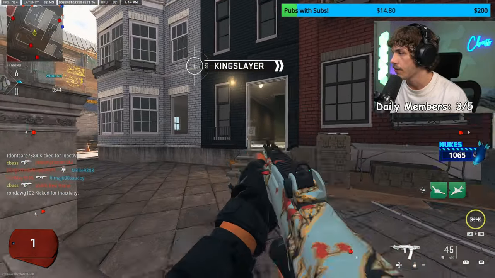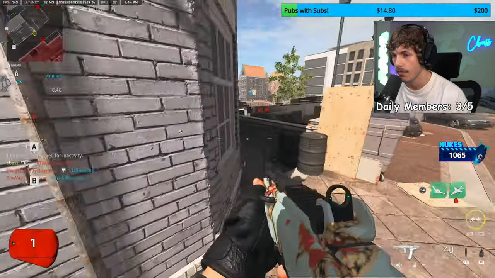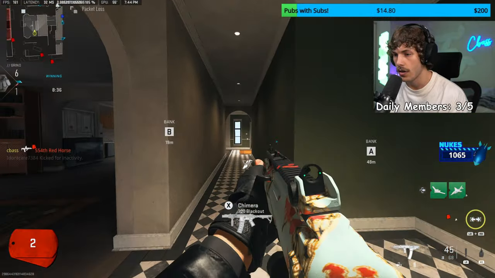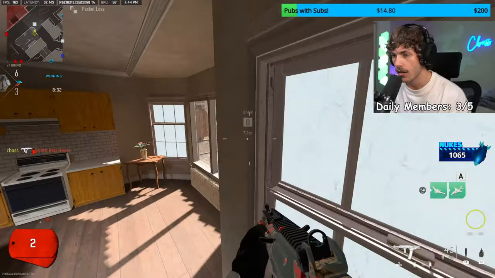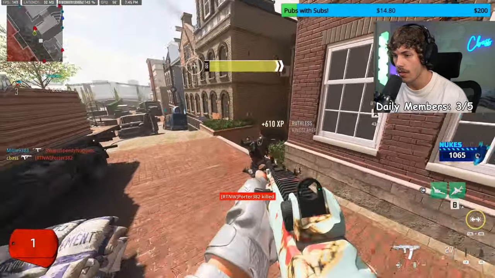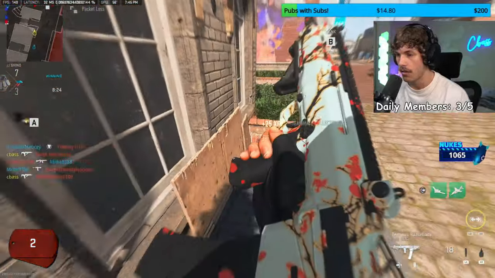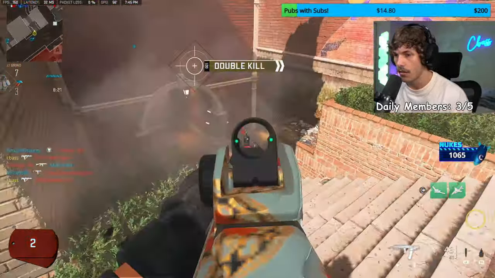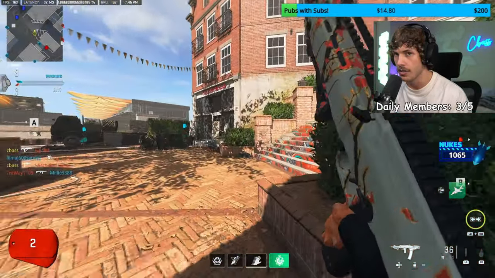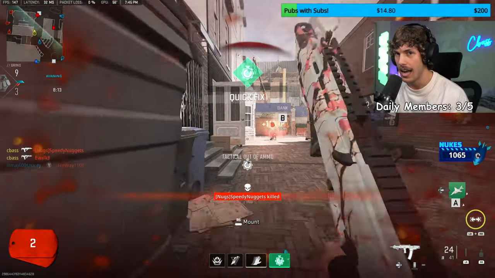Boom. Dude, this thing hits so hard. Is that what she said? Yo. Hey, we got the advance. Now I can see where these little losers are at. Actual losers. Oh, shoot. Ow.